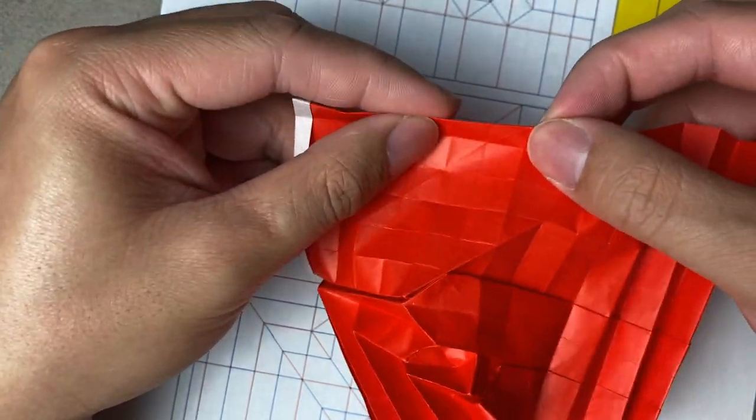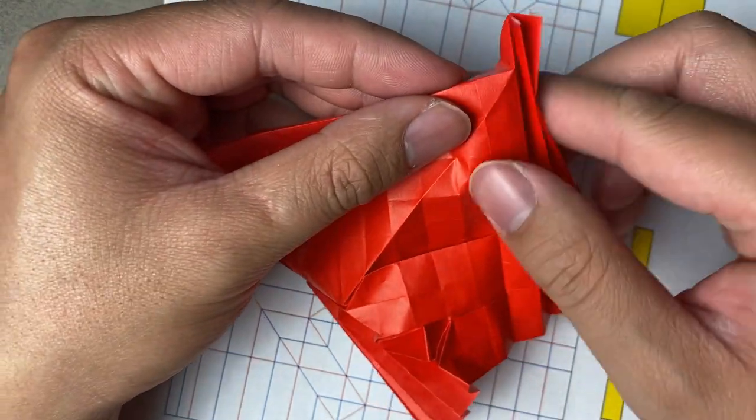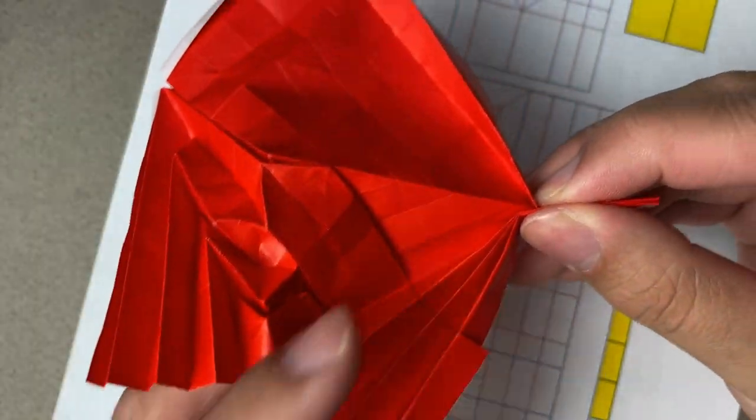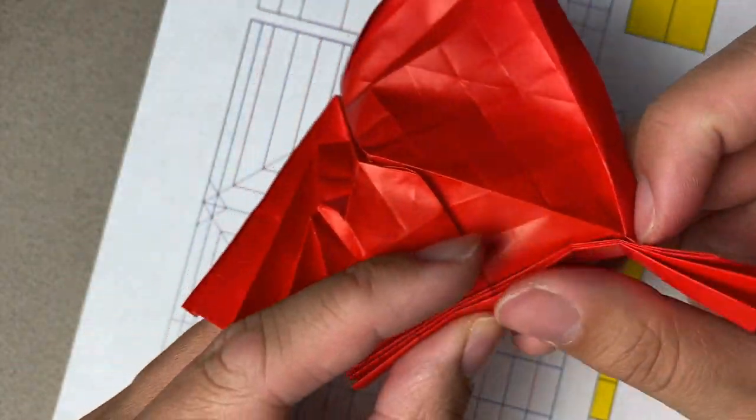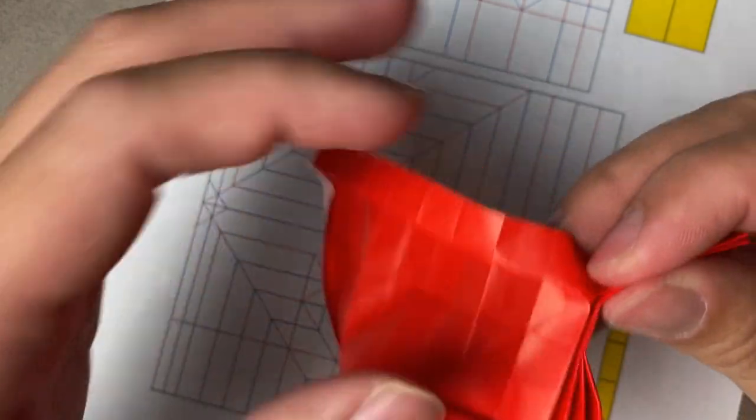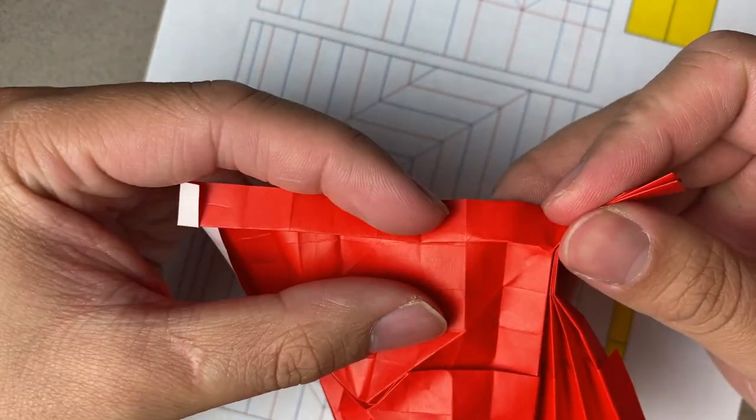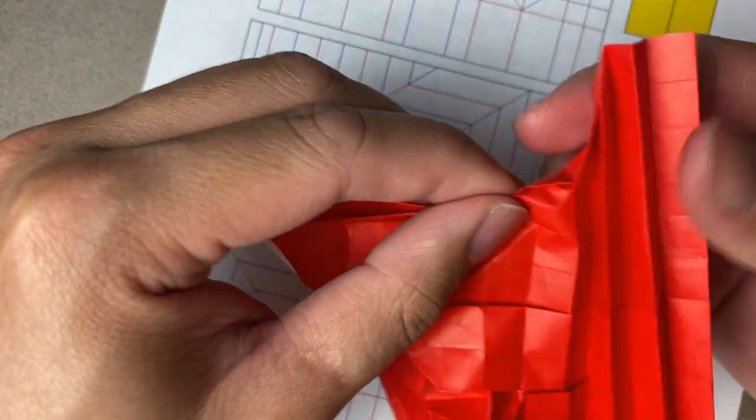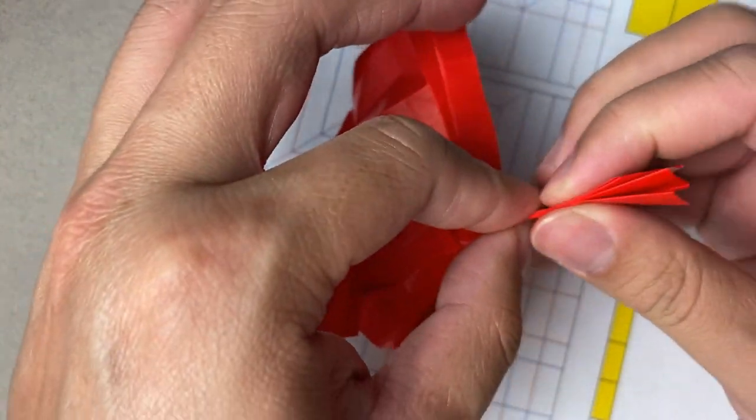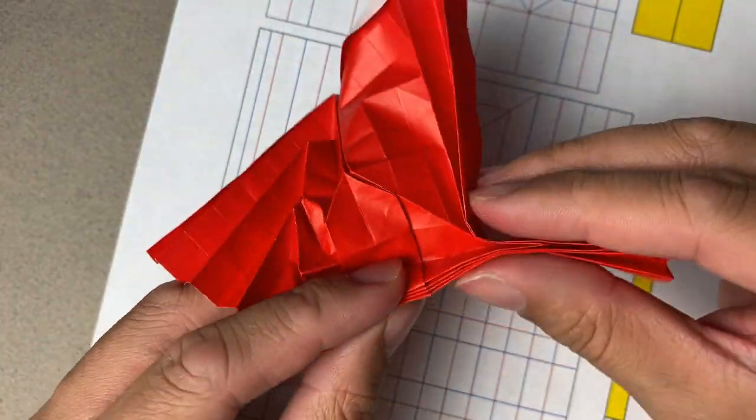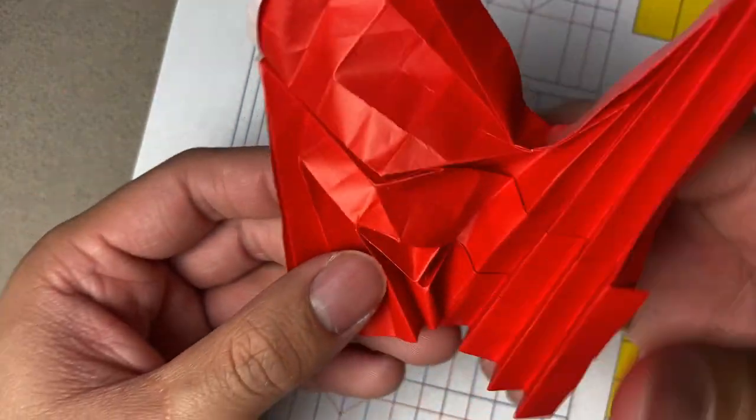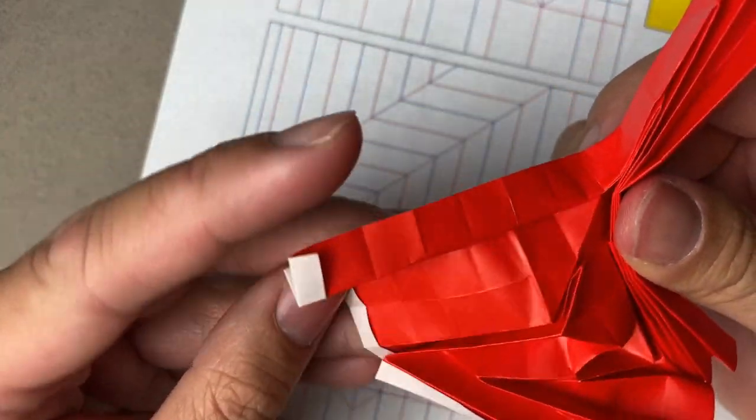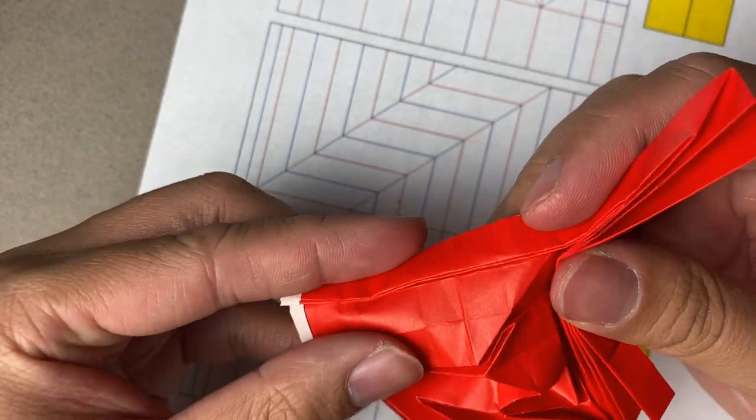Now, on the actual sun beetle, this alias stretch is replaced by a Pythagorean stretch. I already have a video on that, so instead of doing an alias stretch, you would do the Pythagorean stretch first as you get to this unit. So, just a heads up for when you approach the sun beetle. So, just like that. And as you can see, we've reached the same grid unit as before. We just have a little bit more to go in this alias stretch.